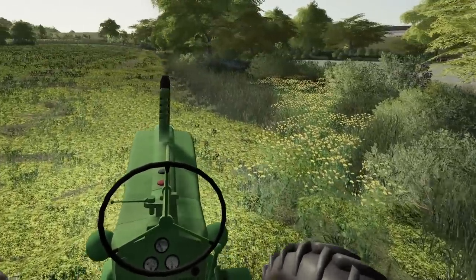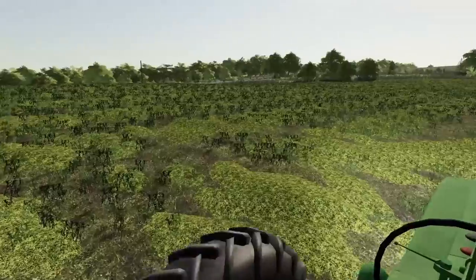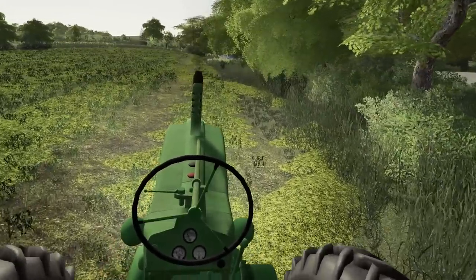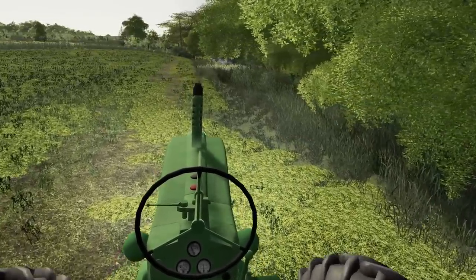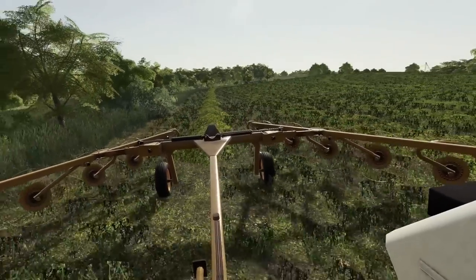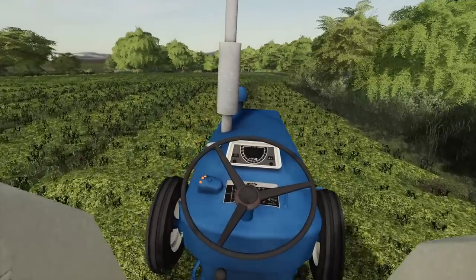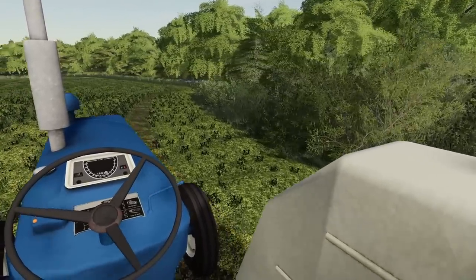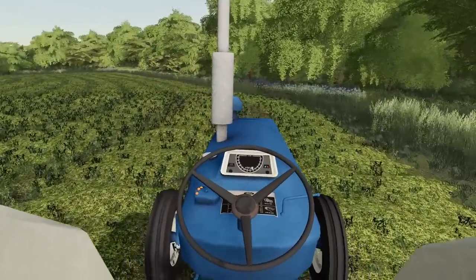This is a little bit challenging for the old Model A. I might end up getting a real Vermeer rake out here to get this done quicker, because you're going a little bit slow through these. The Model A with the old bar rake was kind of a fail. It just didn't have enough horsepower for these hilly, not level ground for an alfalfa field. So we got the old Ford out and the real rake.